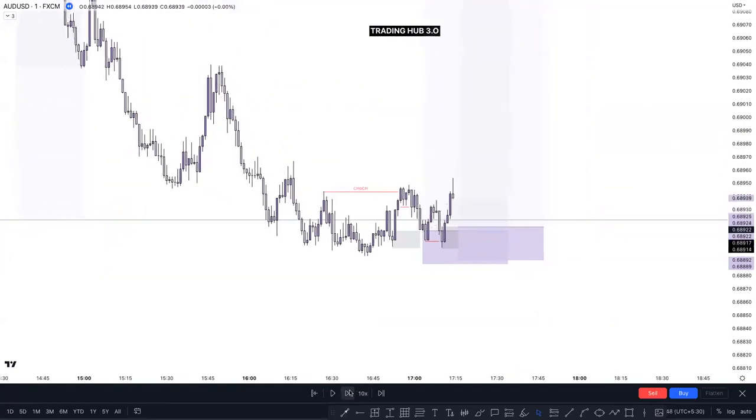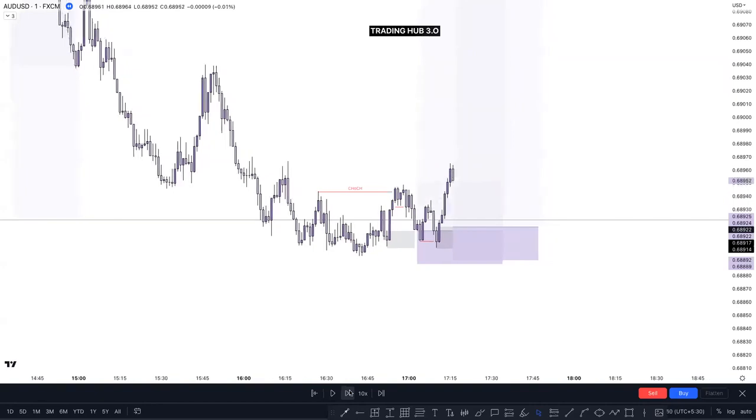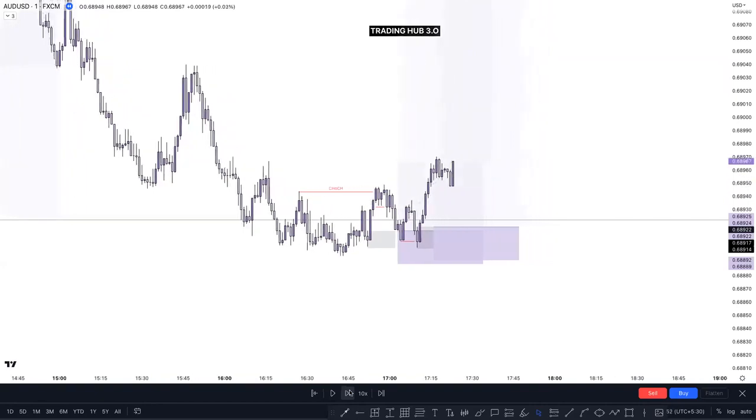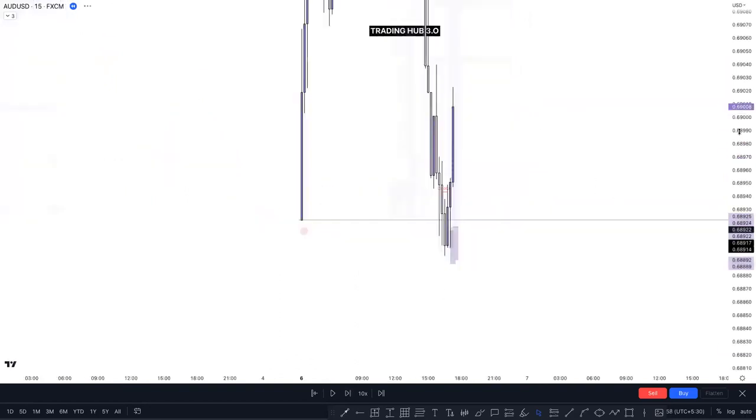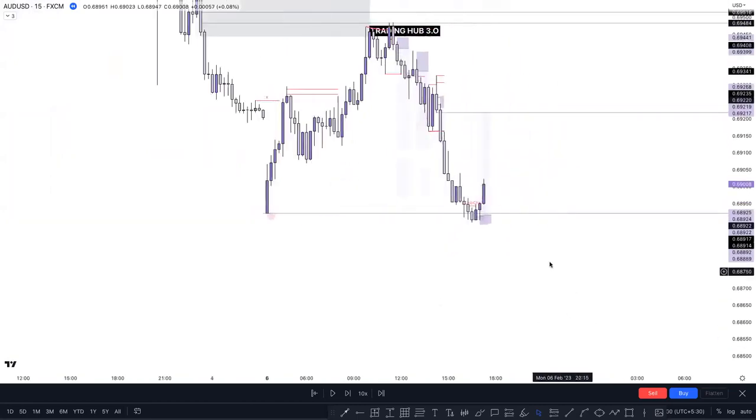Okay, no more mitigation. Okay, it's okay. Now switch here again to the 15-minute time frame. Okay, and wait for the previous candle low to take out the liquidity. If the market takes out the previous candle liquidity, then you can take entry again, right?